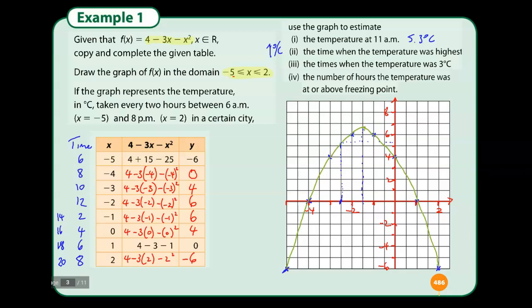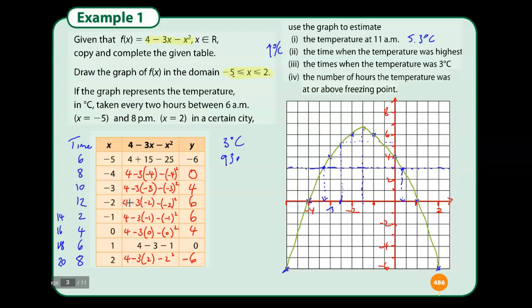And the times when the temperature was 3 degrees. So 3 degrees in temperature is here. I'm talking about that value there and that point there. So I can read off a value. It's not an exact science, this one. So let's look at this. It's almost -3, almost 10 o'clock. It's between 9 and 10 o'clock, approximately halfway. So I'm prepared to suggest that one time for a temperature of 3 degrees is going to be approximately 9:30.